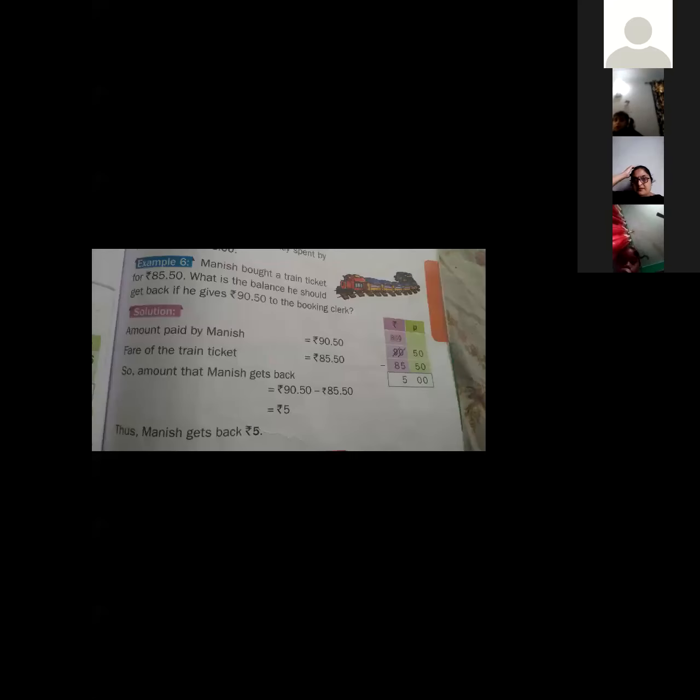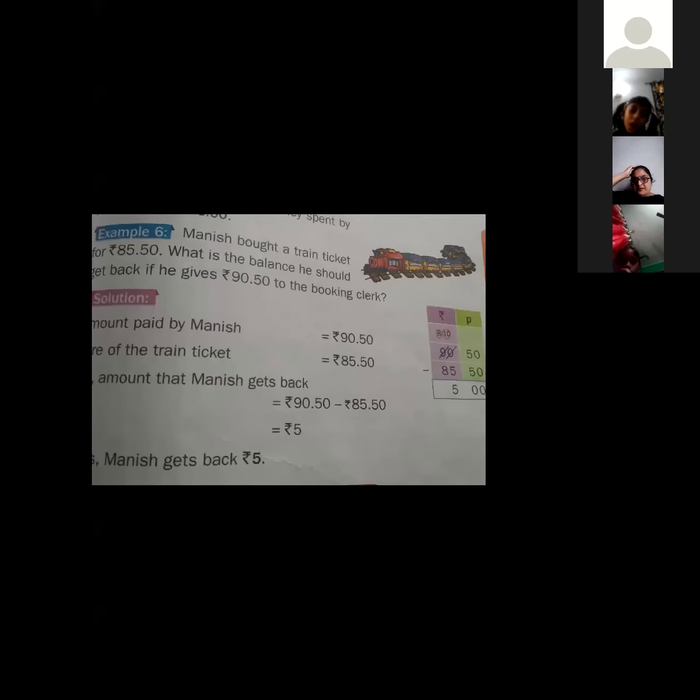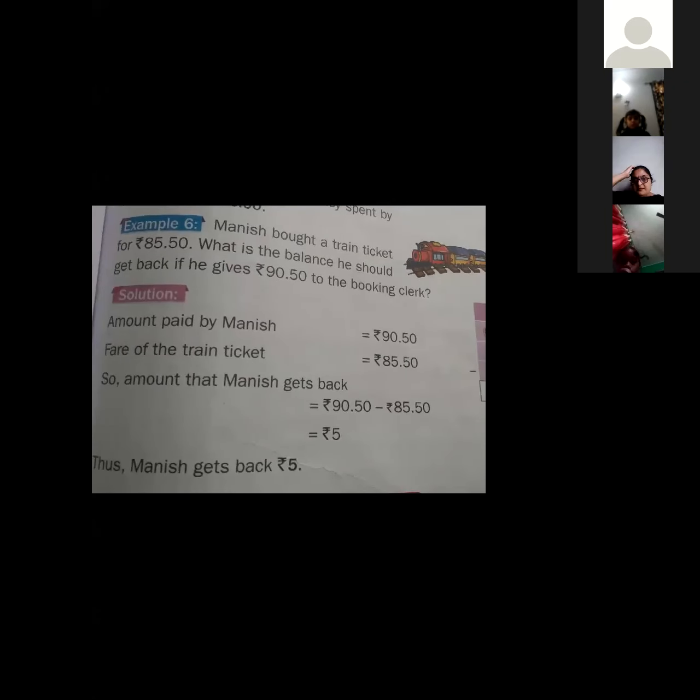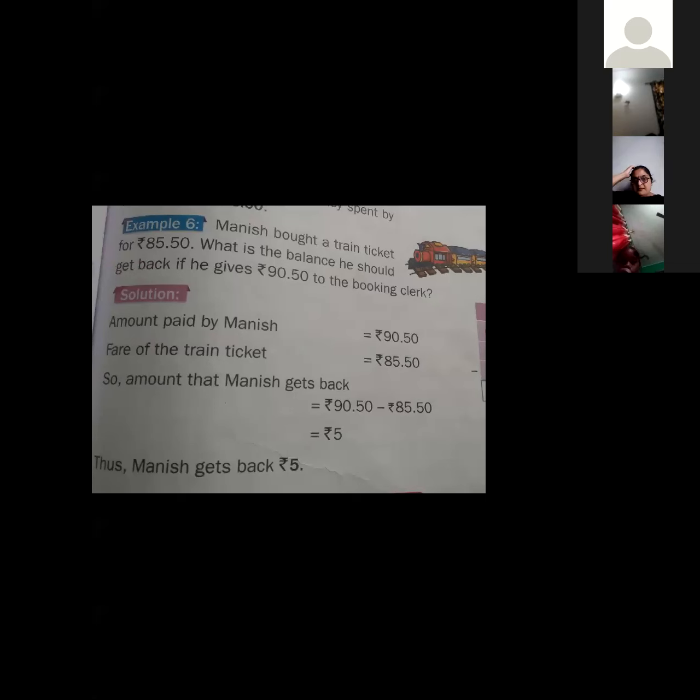Any more? Yeah, so this is again taken from the book. This is example 6. While in the exam, what happens, especially when you are doing it in Google, you do it directly like this, you write directly like this. But actually this is the proper way. This is the detailed way to do.